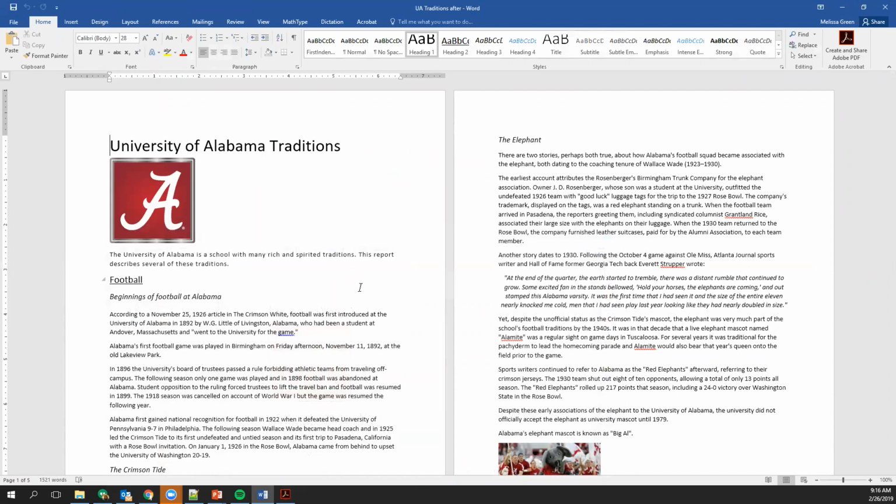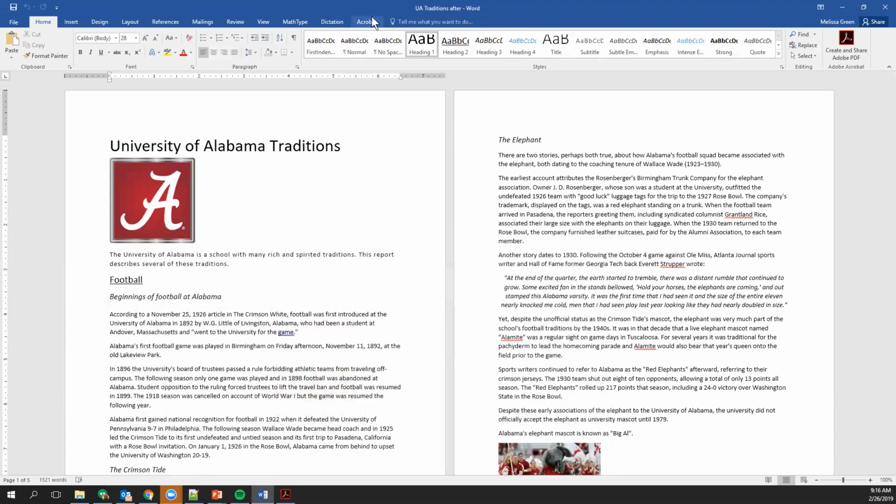When the PDF Maker add-in is enabled, a tab called Acrobat, which I'm hovering my mouse over now, will appear alongside the other tabs in Microsoft Word, like Home, Insert, Design, and so on. This is what you want to use when generating a PDF document from your source files.